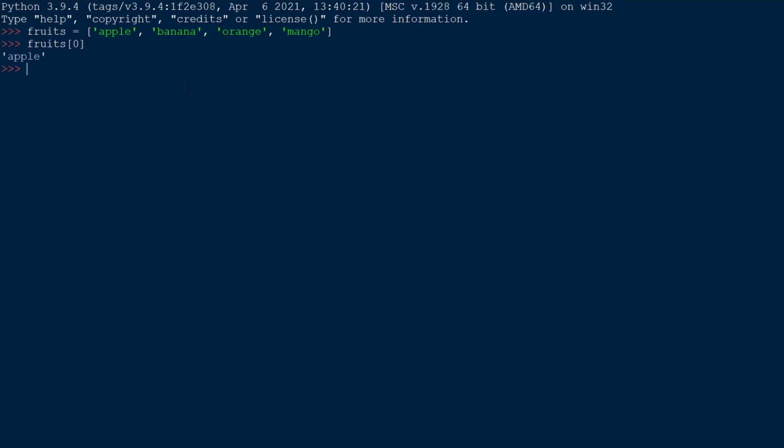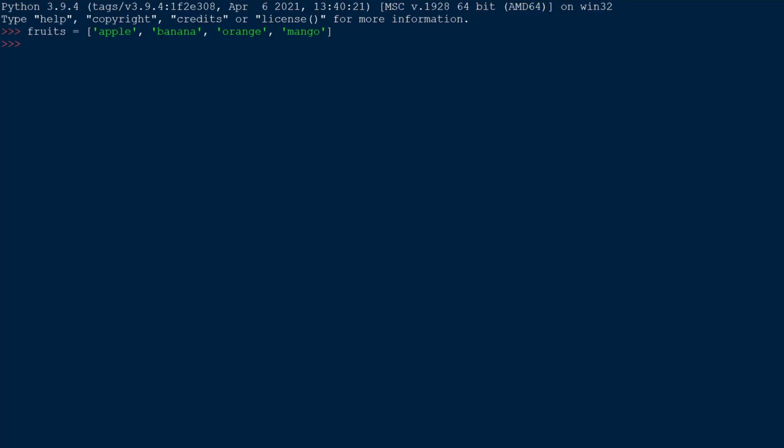Okay, back to Python. Like I said before, what if we wanted to select the middle two elements? Then I could also index them by using index 1 until 3, and we separate these with a colon, and it's going to give me banana and orange. If we leave out one of the numbers, if we leave out the first number, it's going to assume we're starting from the beginning. And let's say I want the first two elements. Then I'm just going to go up to index number 2. And if I leave out the last number, it's going to assume we want to end at the end. So if I wanted the last 3, then I would be starting at index 1 until the end. And I'd be getting banana, orange, and mango.